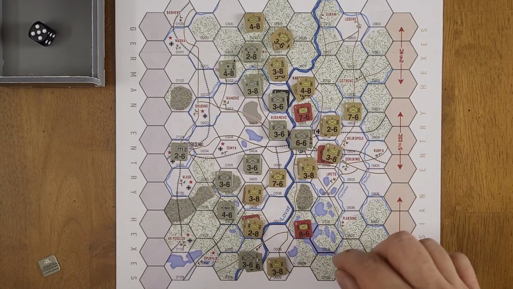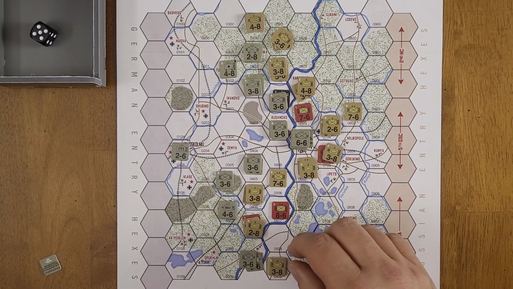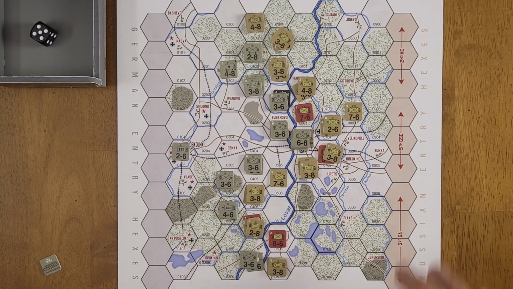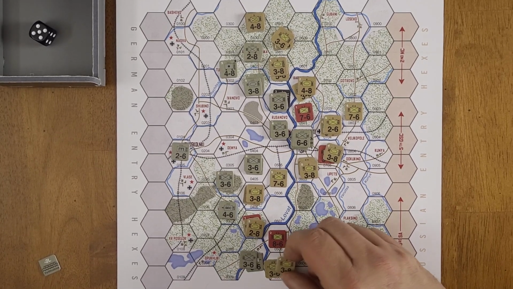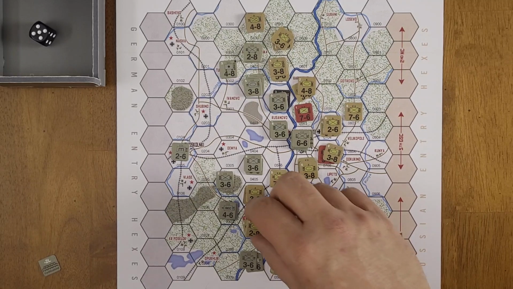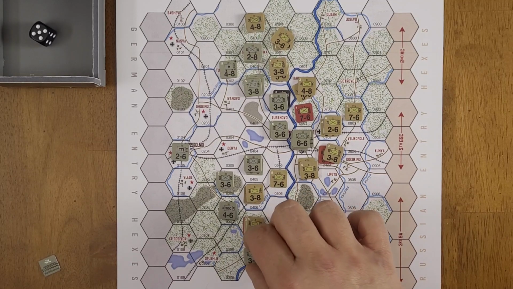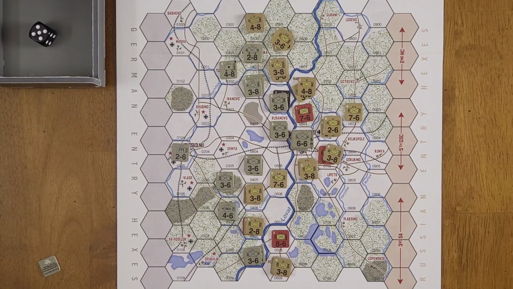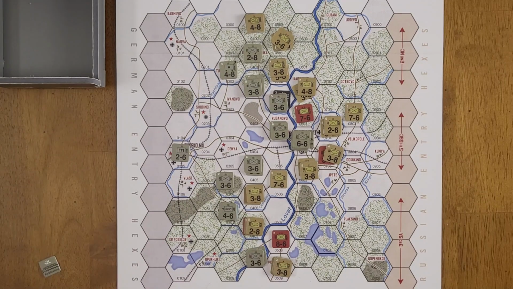Everybody else already has a division, so I'm going to move this guy across the river anyway. Actually, let's move him here. We'll move him there. And now we'll do some attacking. So we have 3, 5, 8, 16, 18, 29 to 8. That is 3-to-1. We do take a 2-column shift because of the river, and a -1 because of that river. So not great. 1-to-1 with a -1 DRM.